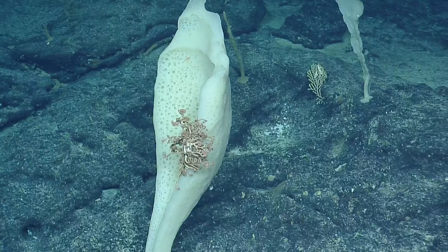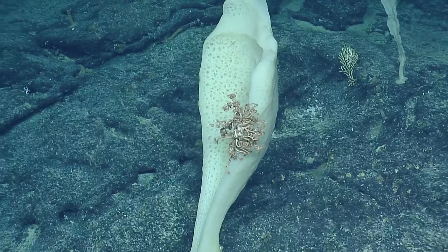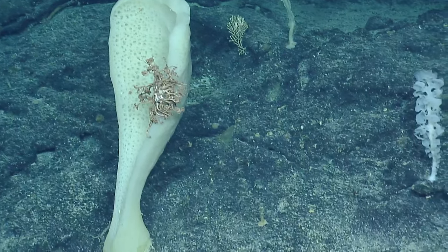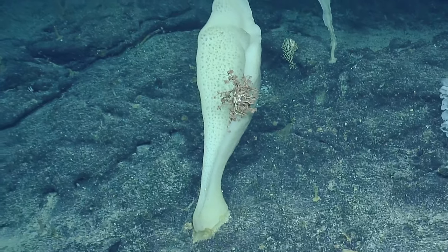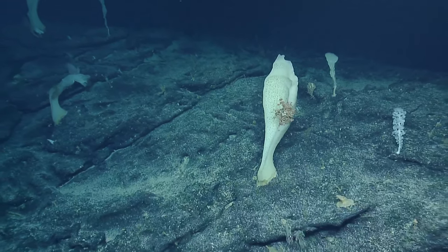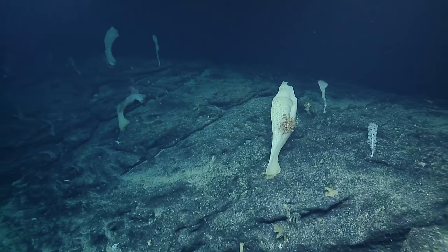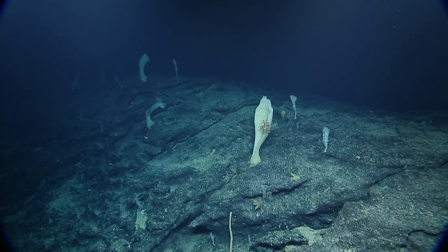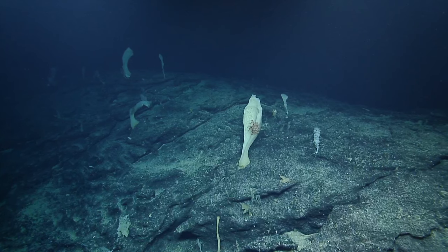I want to see if we can get an ID on these sponges as well, just because there's a lot that look very similar in this area, just that same sort of tall, slightly fan-shaped. It's a big scoop. Yep. Yeah, pretty much. You can see they're facing the current, so they're able to kind of funnel in, per se, the food.